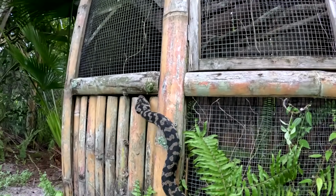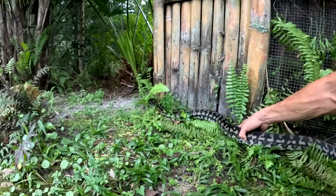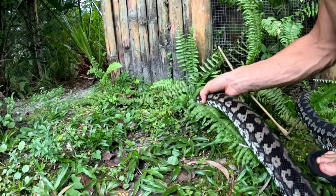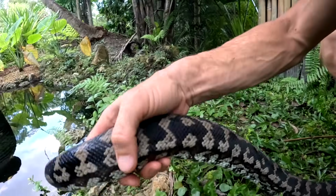He's got Palm Beach County colubrids, or Palm Beach colubrids, with a buddy of his, and we're going to visit them soon once they get their new facility up and running. I can't wait to learn all about the colubrids that they keep, and who knows, maybe I'll get a couple snakes for the camp and set things up. But you can see our boy here right now. Let's see what he does.